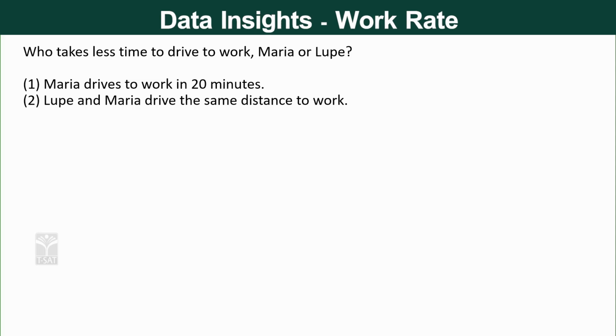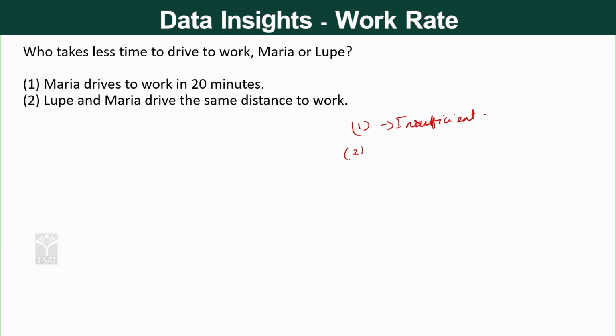Let us move to the next question now. Who takes less time to drive to work, Maria or Lupe? The first statement is telling us that Maria drives to work in 20 minutes, but we do not know anything about Lupe's speed. So, statement 1 is insufficient. We know nothing about how much time Lupe takes or the speed at which he is going.